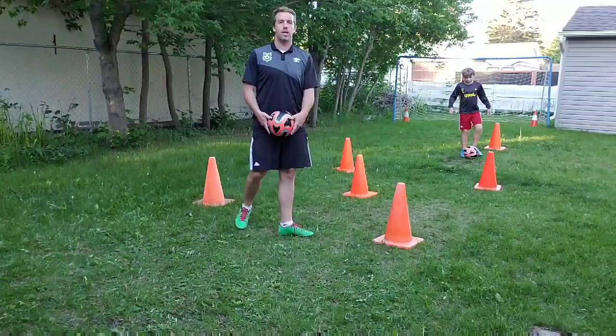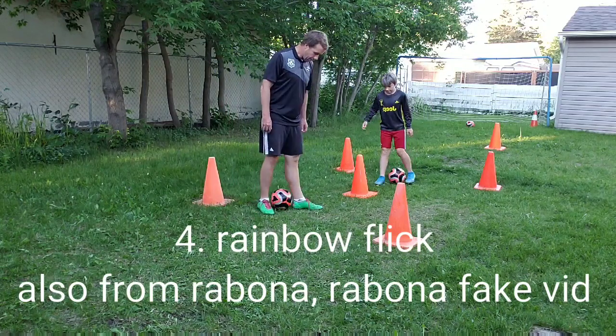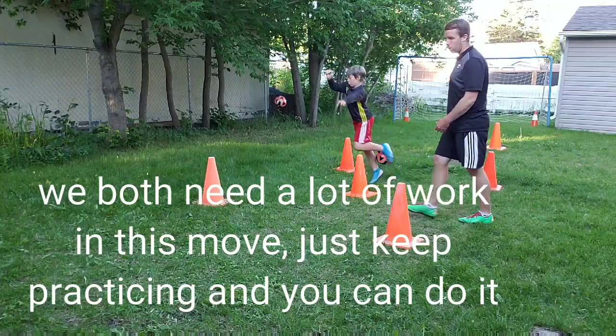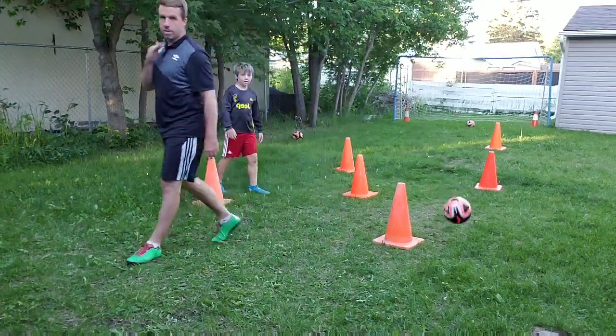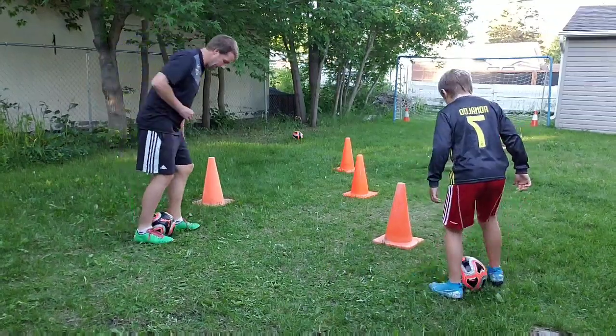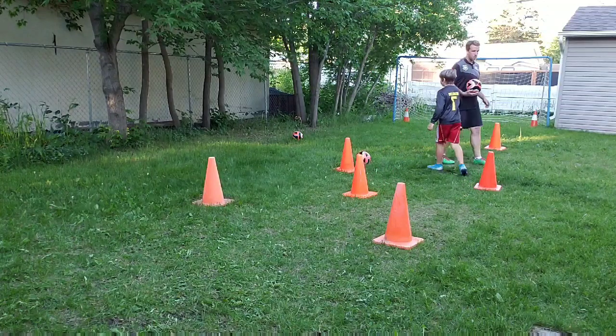Okay, the next one everyone loves to do, we'll just practice our rainbow. So just foot between. Roll up the leg and play. Wrong way. Hold up your leg. Forward foot. Right over the branches.